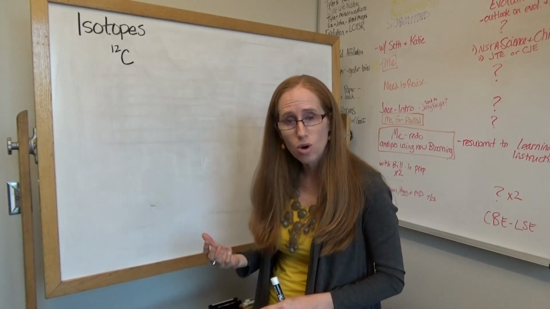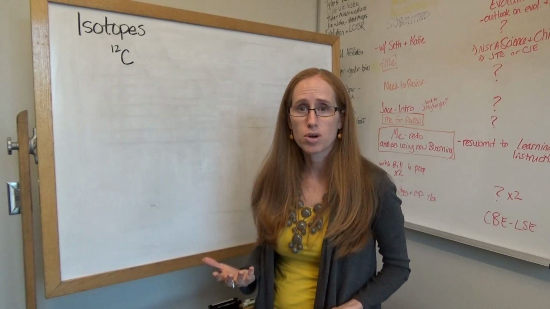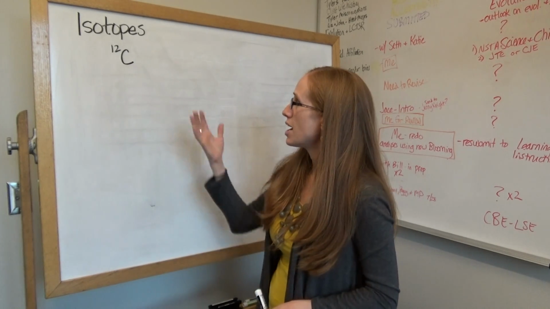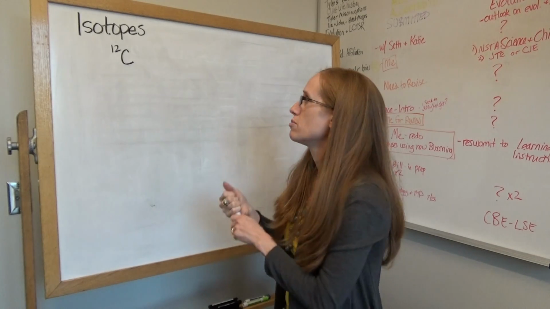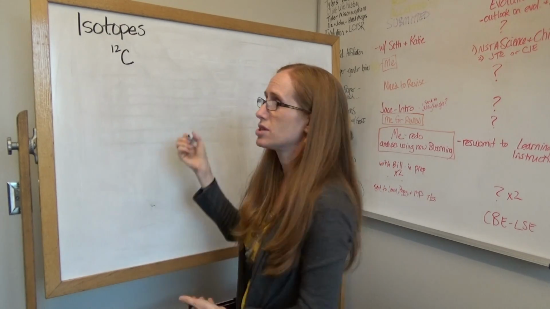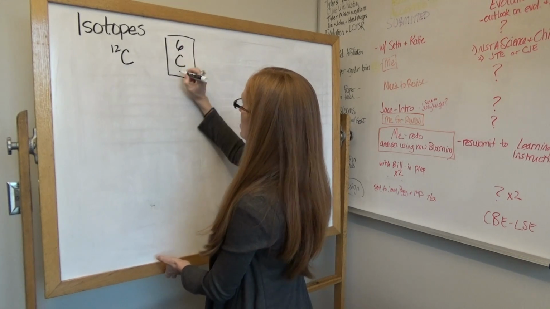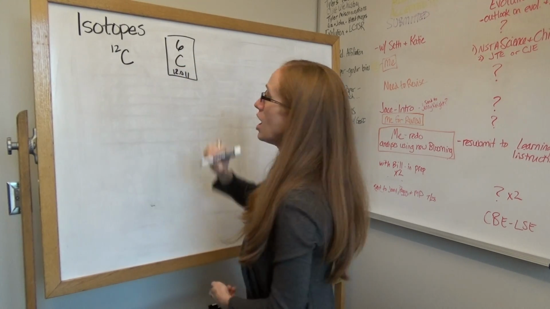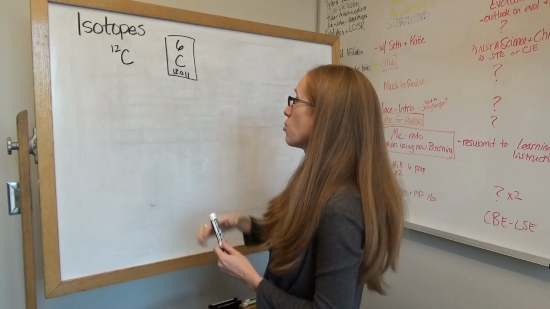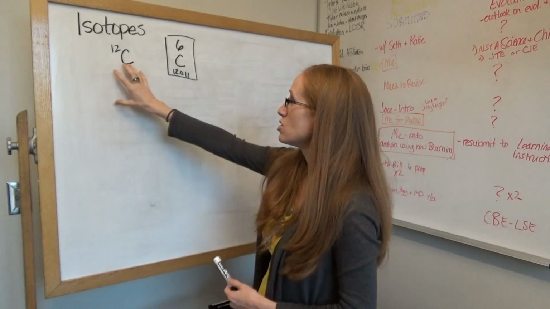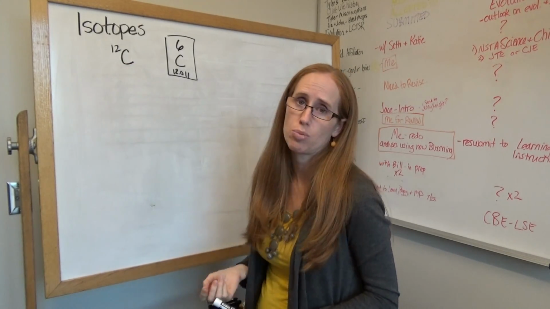Okay, and so an isotope is an atom that differs in the number of neutrons. Alright, so in this lab we're looking at carbon-12. So if you remember from chemistry, and the students have learned this in chemistry, that carbon has an atomic number of 6, right, and it's got a weight of 12. And so this is the normal and the most abundant carbon isotope on the planet.